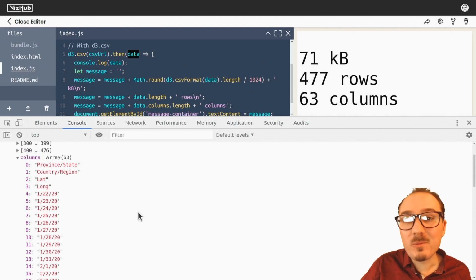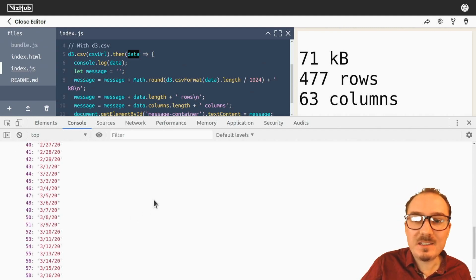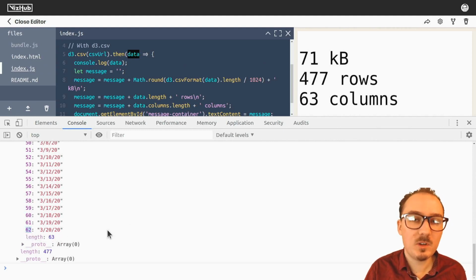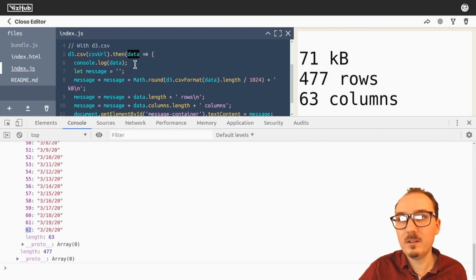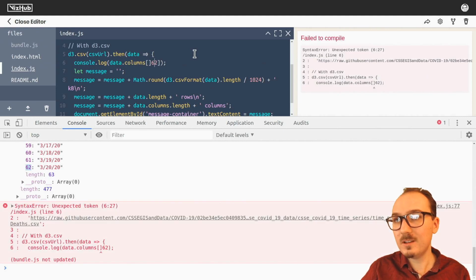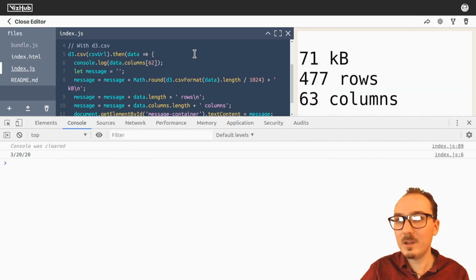So check this out. Here's what we can do. We can isolate the most recent date of this data by getting, at index 62 of the columns array. So data.columns at index 62 is going to be 320.